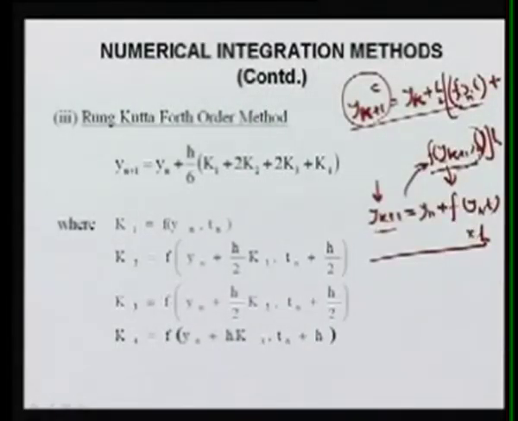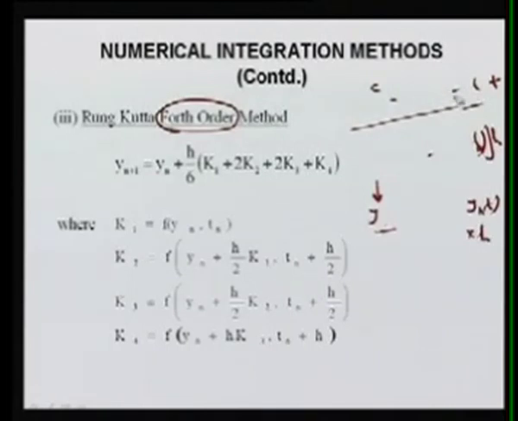Runge-Kutta methods do not require evaluation of higher order derivatives, but the effect of these derivatives is included by several evaluations of the first derivative. Depending on the order of the Taylor series terms, different orders of Runge-Kutta methods are obtained. Here in this transparency, I have shown yk plus 1 for the fourth order. You can see here it is a fourth order. If we are using second order, I can show you this.